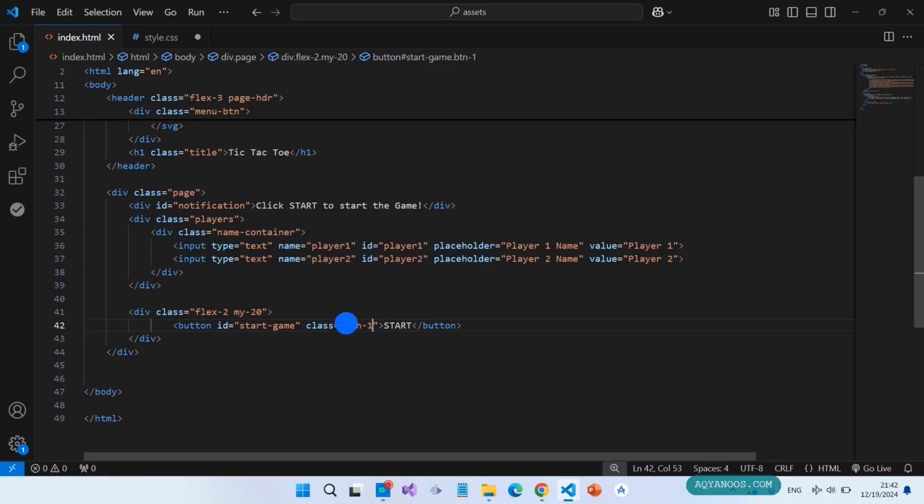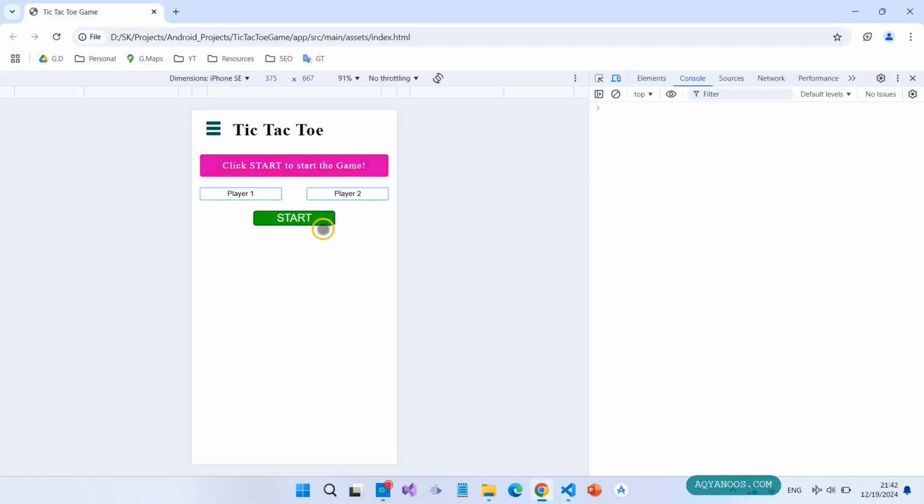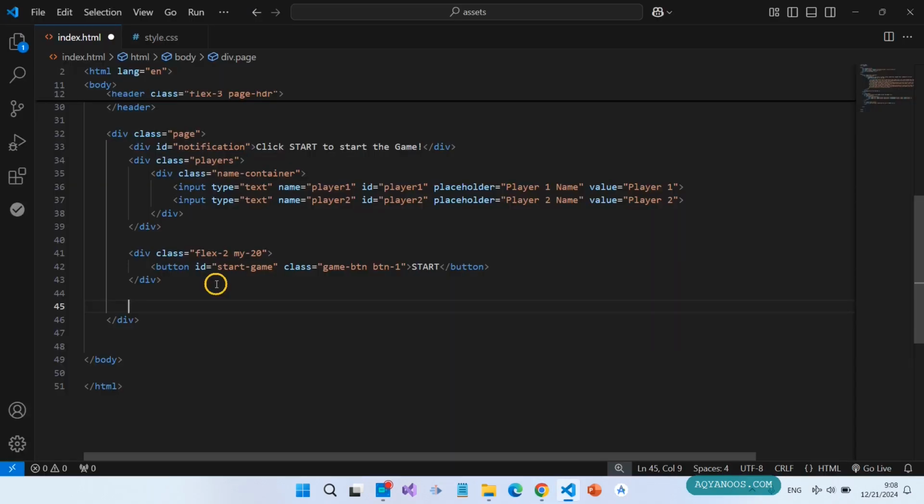So now it is also game btn and btn1. Save it and save it. Refresh it. Very nice.